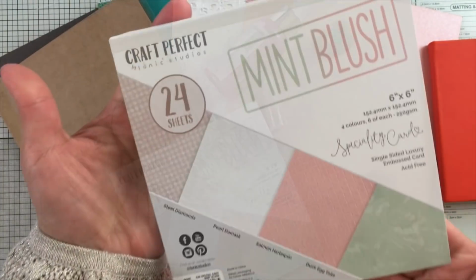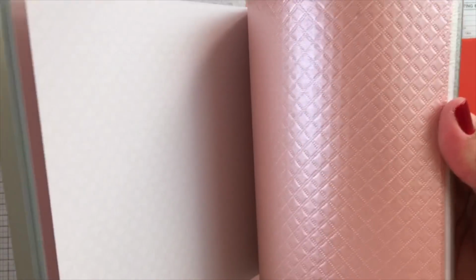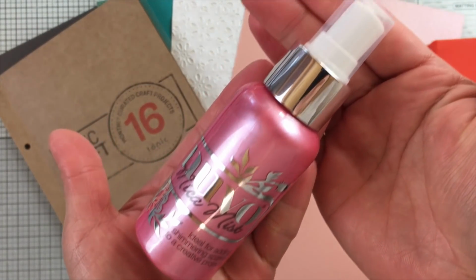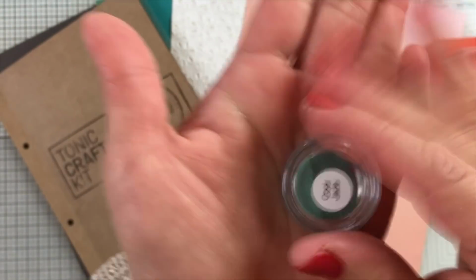Here I got a 6x6 card pack with 24 sheets of luxury card in 4 different colors. This paper also has texture and is perfect for die cutting. To add shimmer to your projects, you also are going to get this Nuvo mica spray. And to add accents, you are going to get Nuvo drops and embossing powder.